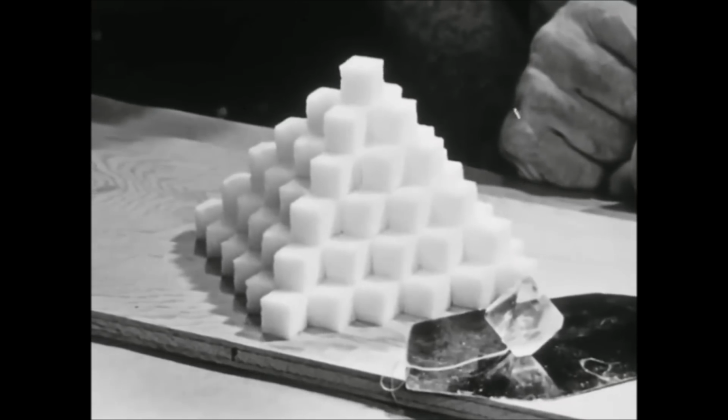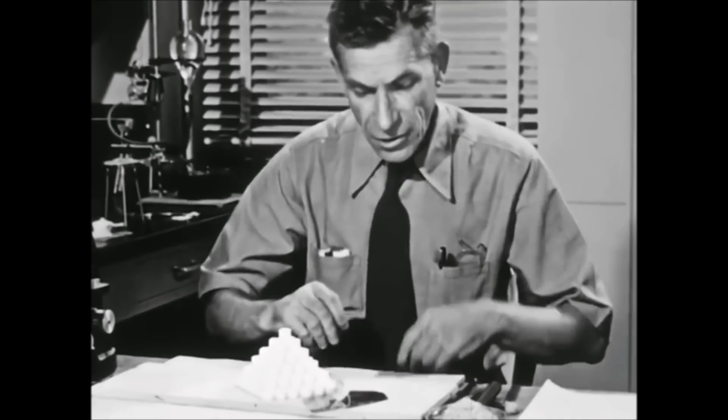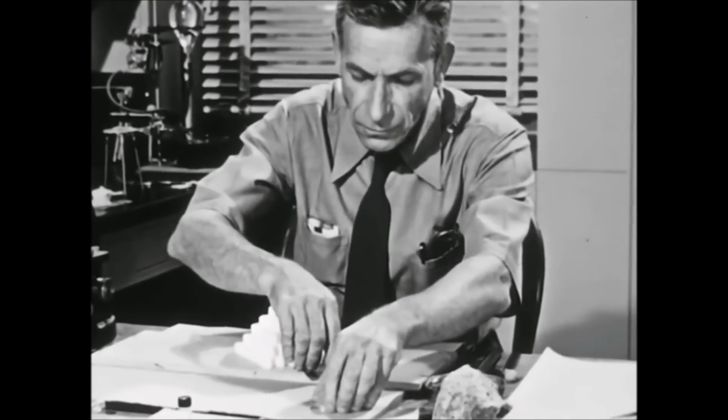One of the things that gave early support to the building block idea was the fact that all crystals of the same stuff have the same angles between corresponding faces. The crystals might be very different in size. They might have grown at different rates on different faces so that they have different overall shapes, like these two alum crystals.